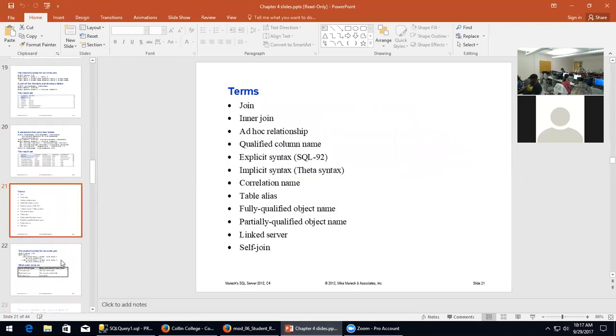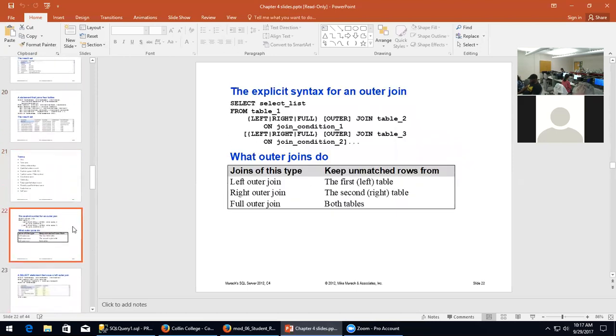There's our terms. Okay, starting now with new material, the outer join. The outer join is the reason why we went to the explicit syntax. The outer join is different from the inner join in that it will return all of the records in any one table.